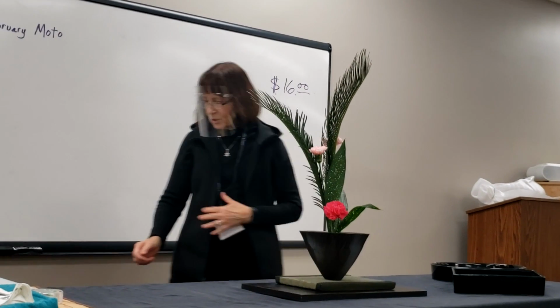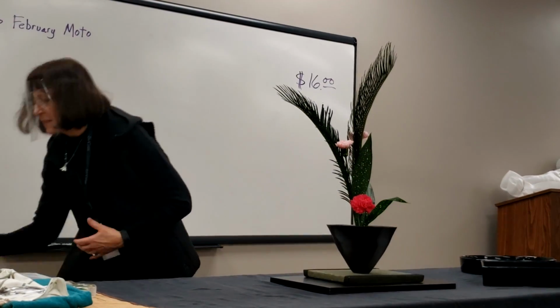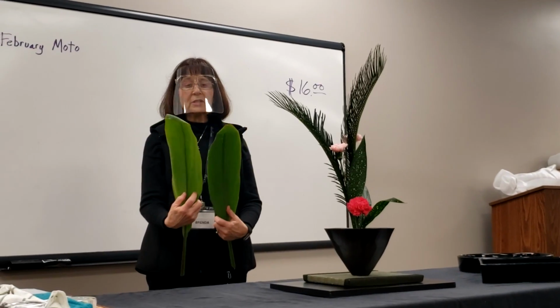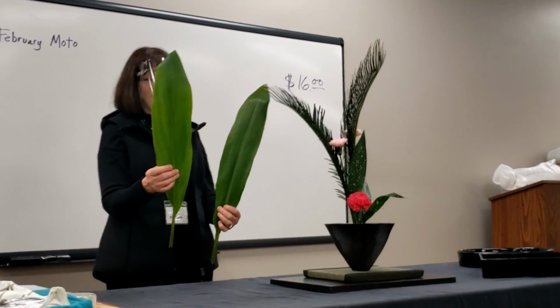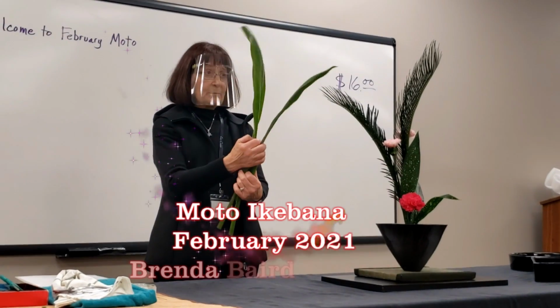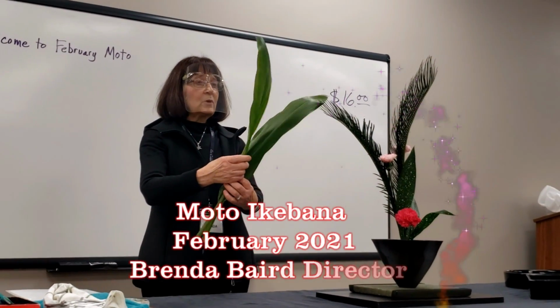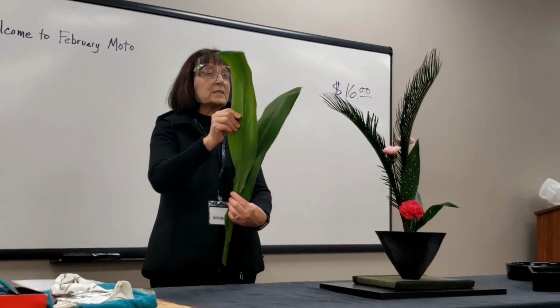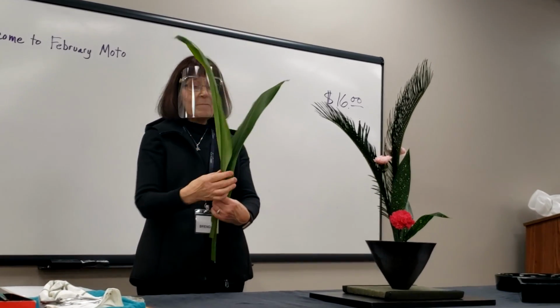Spine. And I'm going to show you with just this, because I don't have any sago palms left. But you can also do this if you have Thai leaves or Thai foliage, and also aspidistra leaves. So what we're going to do is make this one the heaven line, and this one the man line.